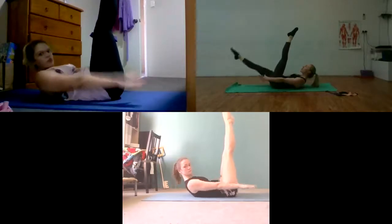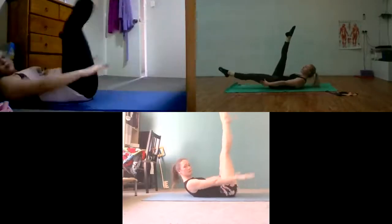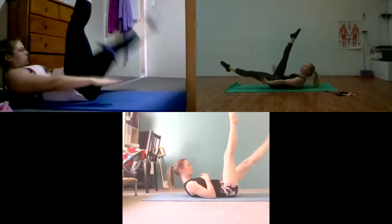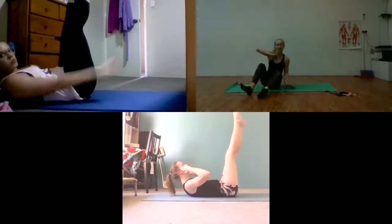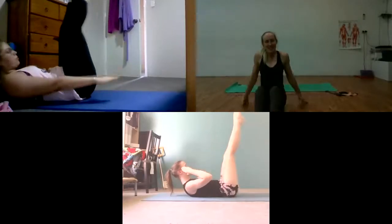So we're going to lower the right. Exhale, lift it up. Inhale, lower the left. So you can pause your arms, exhale, lift it up. And then we're just going to keep alternating each leg. Keep those legs squeezing tight. Try and hold up and crunch. If you need, only if you need, we can rest that head down on the floor or on your hand. But let's see these nice strong ones.